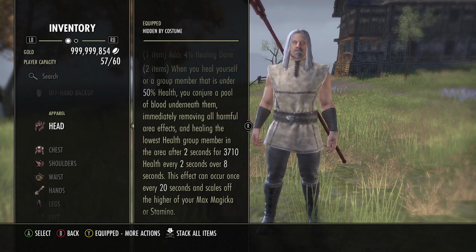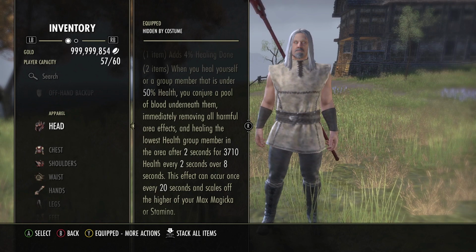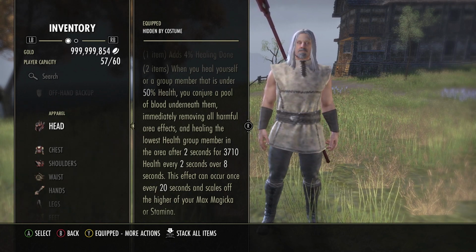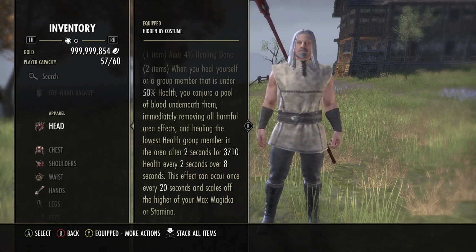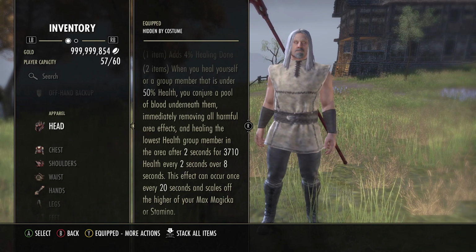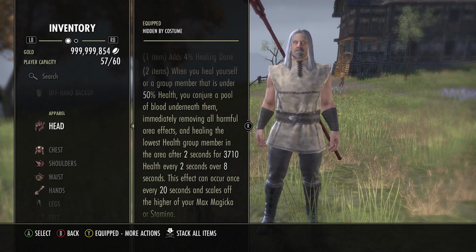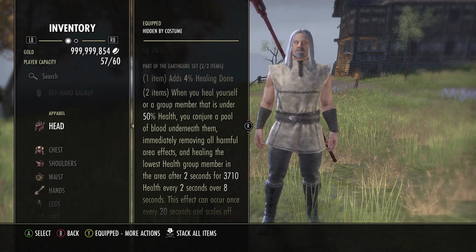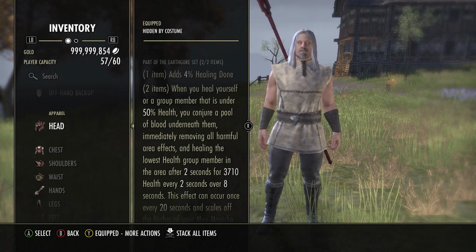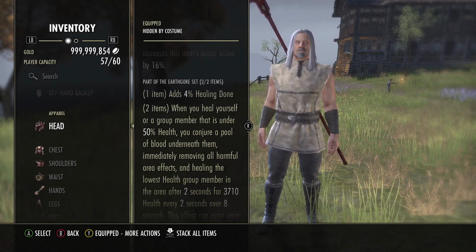When you heal yourself or a group member that's under 50%, you can enter a pool of blood underneath them, immediately removing all harmful area effects and healing the lowest health group member in the area after 2 seconds for 3,700 health every 2 seconds over 8 seconds. This can occur every 20 seconds. So wonderful. Another cleanse for us. Even if it's just harmful area effects, that's fine. Any kind of thing that we can get to help cleanse is going to be helpful.